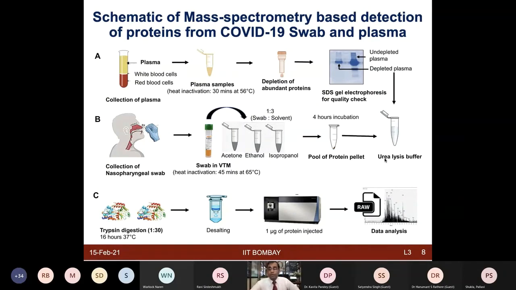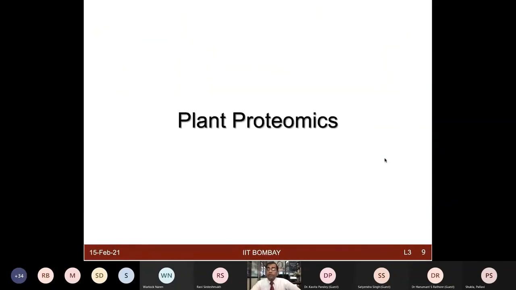So I'm not talking right now about this work and what we did and what we got out of it, but just giving you a glimpse of it. Different samples require different strategies, and you have to try out new and newer things to really get some insightful ideas from that sample.